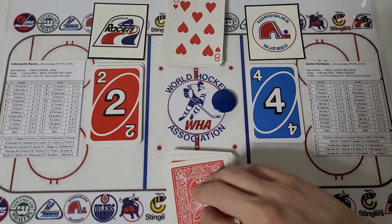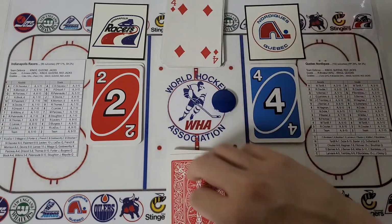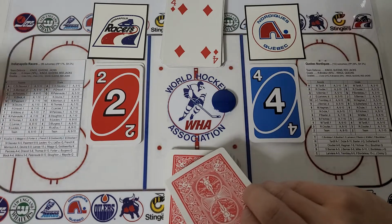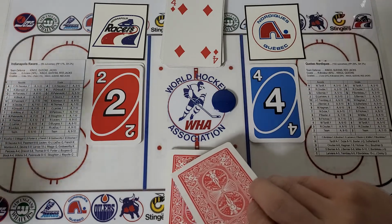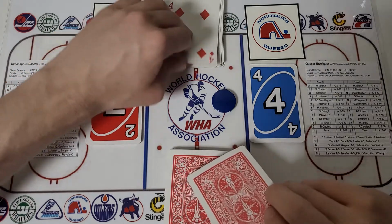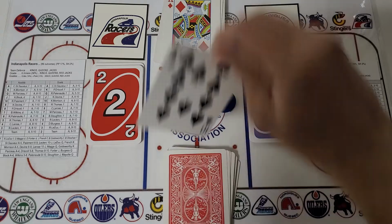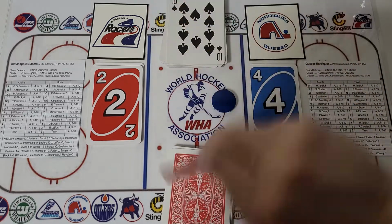So the 8, it's back the Nordiques' way. Matty Hagman, we've heard his name a few times in this game. Love that in a quick playing game you can get this much interaction up and down a roster, and it's not just a team game of sorts. But anyway, that is Hagman, and Hagman failing on the play, so 2 more cards coming off now.